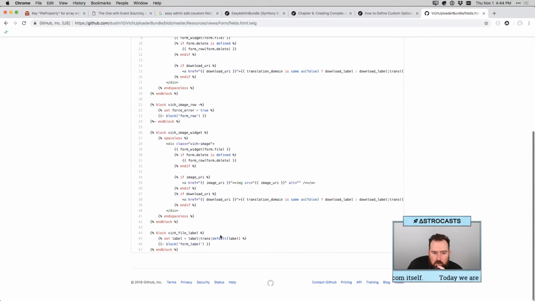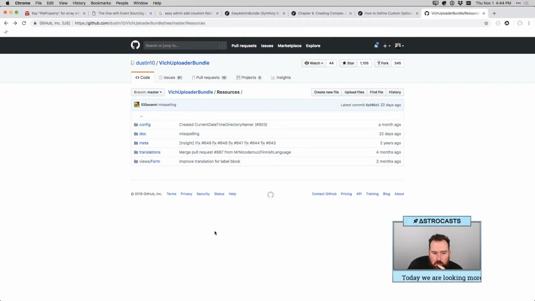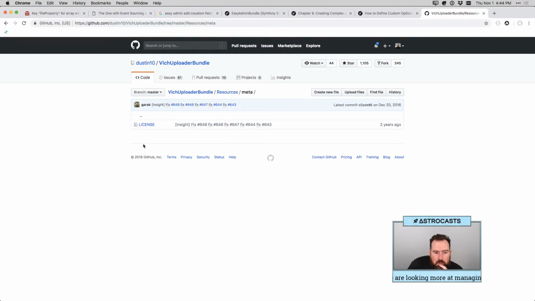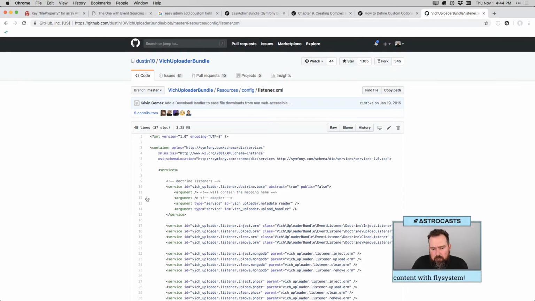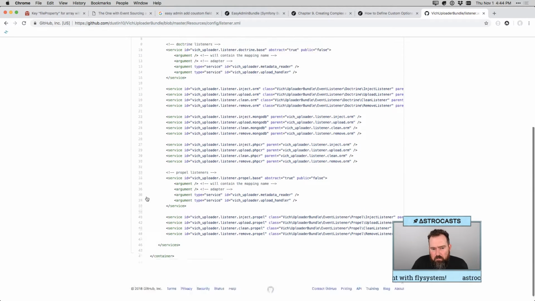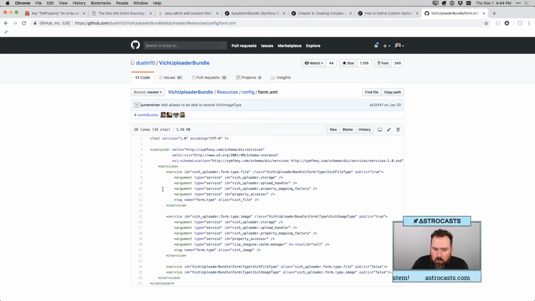Use form fields. Oh, what's the meta? License, yay. All right, so Flysystem, adapter, twig. Doctrine listeners, propel listeners, nope. Form. Form type field. All right, so here we go. So flip on a form type.